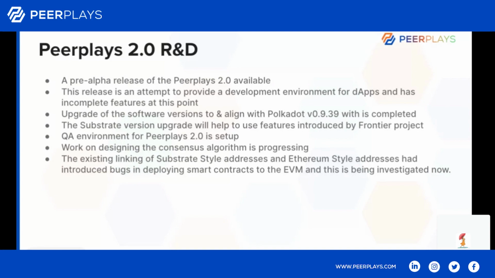And for Together, which is one of our DApps, we will be using this initial pre-alpha release. So the app requires essentially two features right now, which is account creation, or rather linking of an Ethereum address, plus usage of funds. So those functionalities are available. So this particular snapshot or release will be used for the initial development of Together.